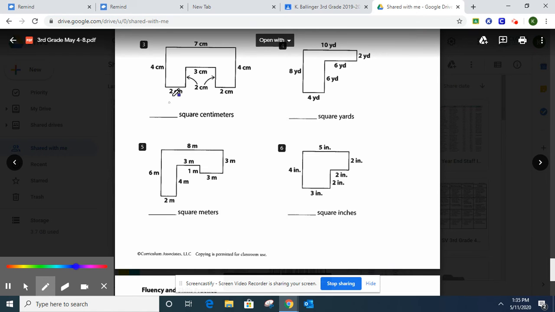If I break it apart, that would be easy if I just broke it apart here and here, because then if I do this, I've got all my measures. So we're not going to need this 4, and we're not going to need that 4. We're going to need 7. The only thing is, you've got to figure out what this part is. And we don't need this 3.